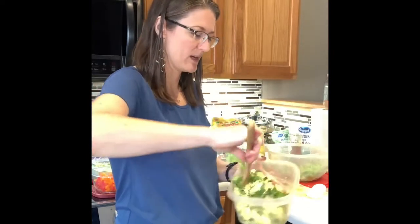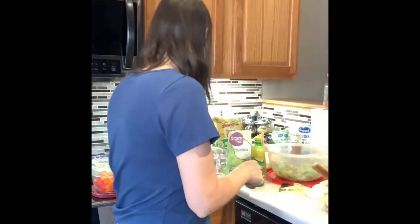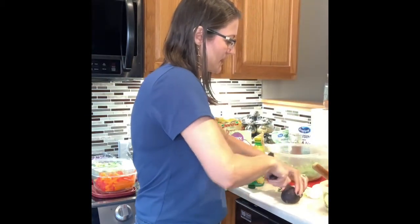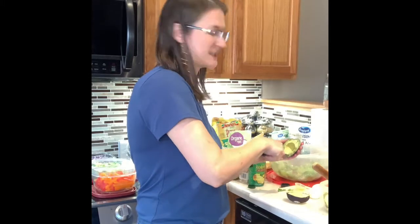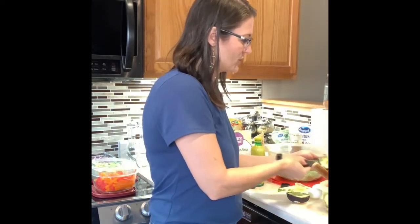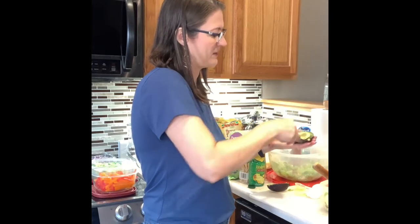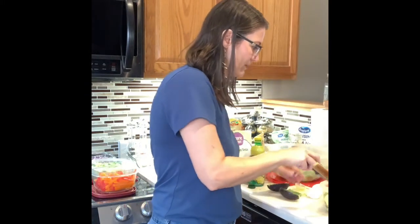And then we're going to put a little bit of avocado on the top. So we've got our plant protein with our millet. We've got our cucumbers in there. We're going to slice up an avocado. I love doing the avocado, cutting it around like that, and then opening it up, taking out the seed, and then just slicing it. So I slice down the avocado and then slice around to get it out, and then just pop those into the salad. I'll do the same thing on the other one. Slice around to get them out and pop them into the salad.